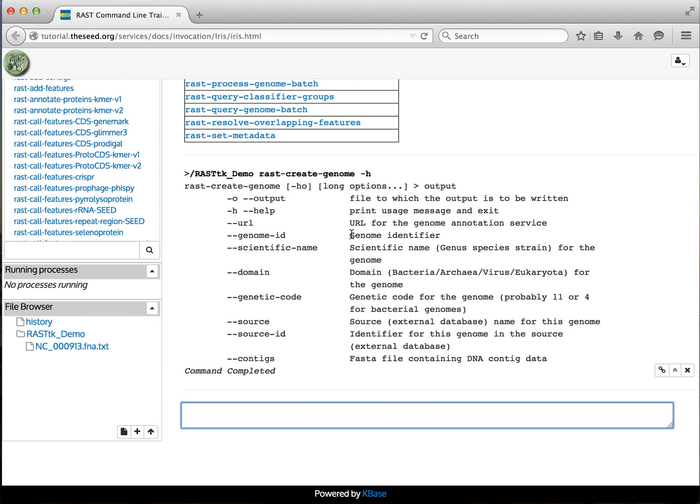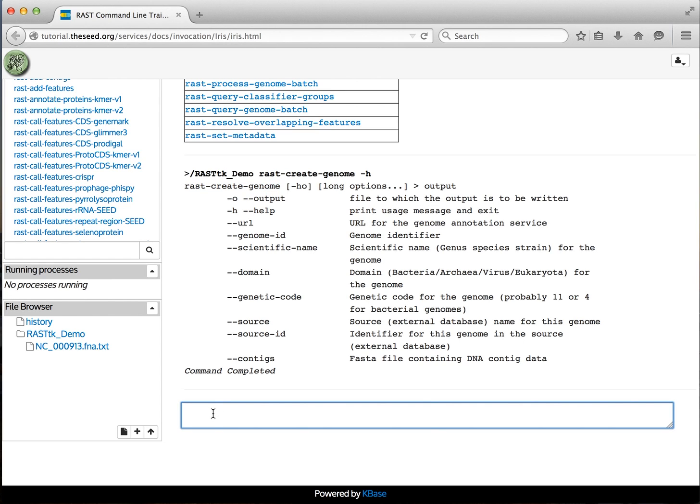So you have to submit it with information including the genetic code, the domain, the scientific name, and obviously what the contigs file is. In this case, we submit those data in a special file format that's a JavaScript file format called a genome typed object. So this first command, RAST create genome, you're actually building this genome typed object on your computer. So I'll show you how to do that.